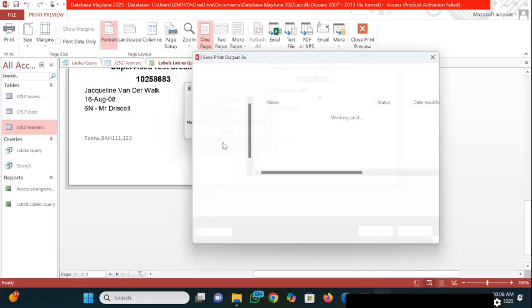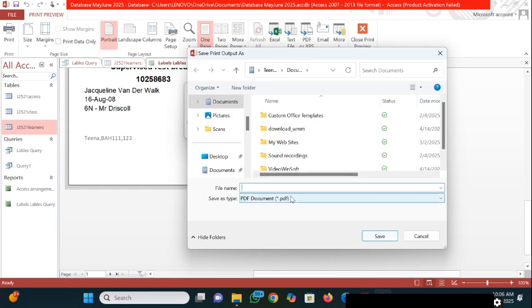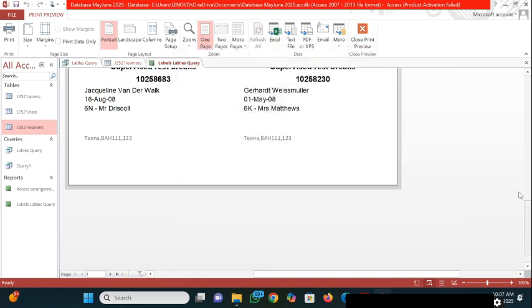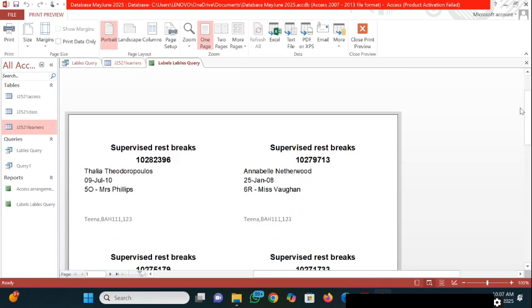Give for the printing, we'll save. '21 database labels 2025. We'll save this. Okay, we'll give the printing.